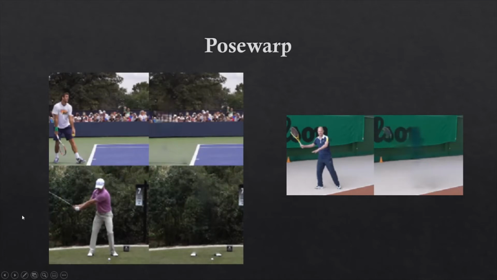Now you have pose warp, which is used by pose transfer, and this basically can leverage learning to move pixels instead of having to generate color and background images from a learned representation. So we can see the background here is generated from this picture, and the tennis player isn't here anymore. The golfer here isn't there, which means the background has to be generated, and the same for this image.